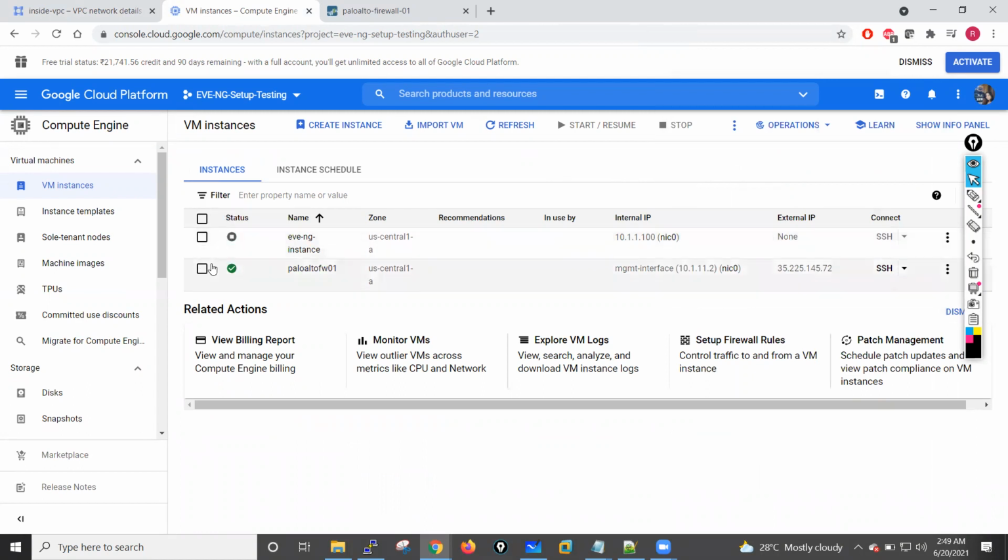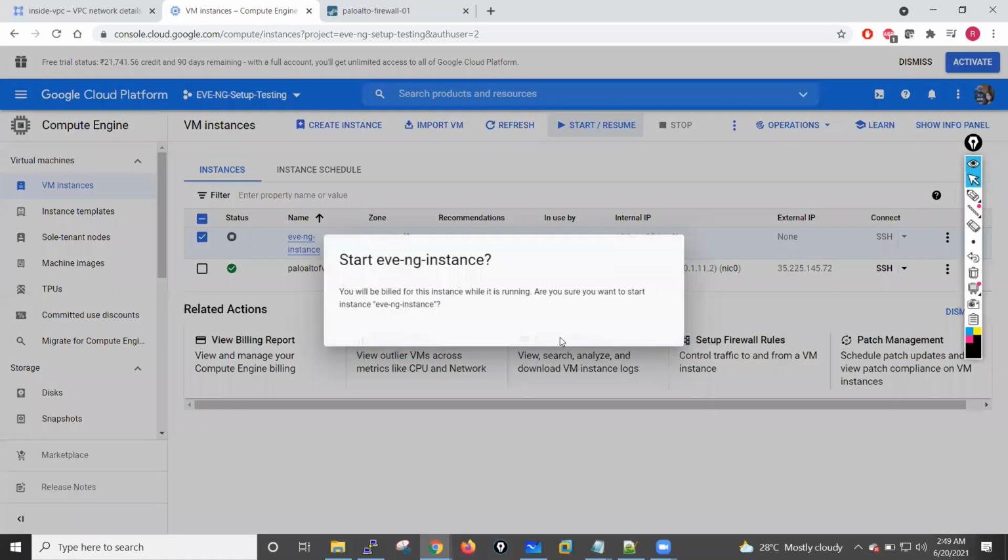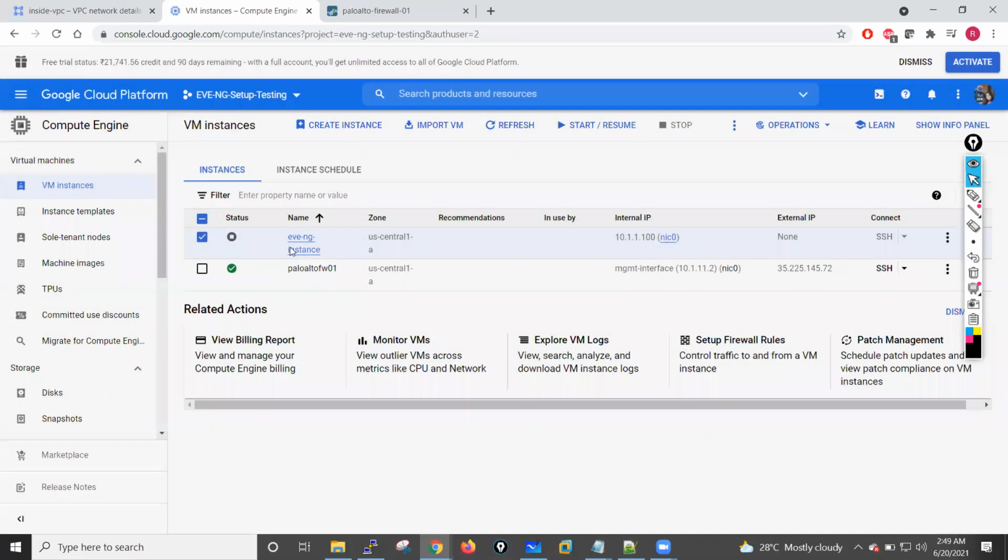That's why I'm also not able to stop this machine, because I have taken so much CPU on this machine, right? I have taken around 8 CPU on this machine. That is the reason. Otherwise, this is how we have to configure things in our Palo Alto firewall.